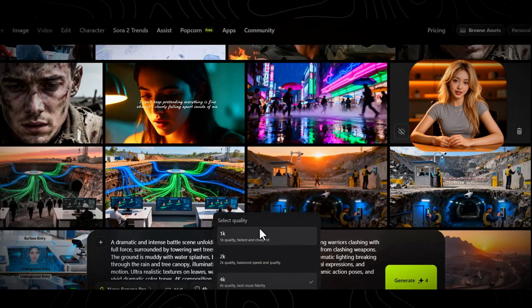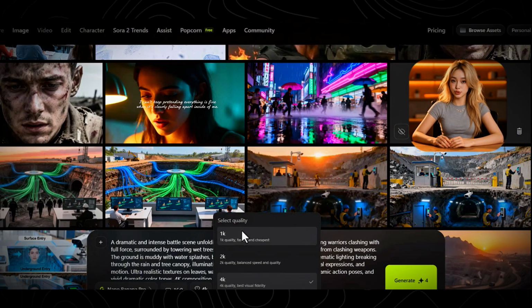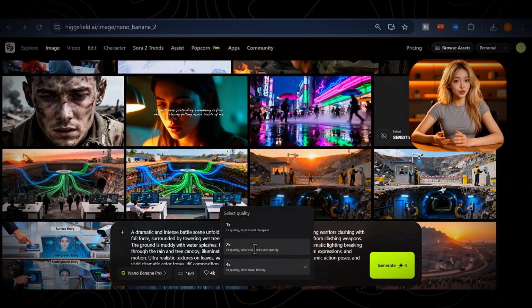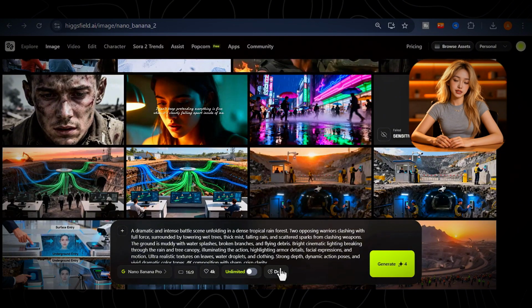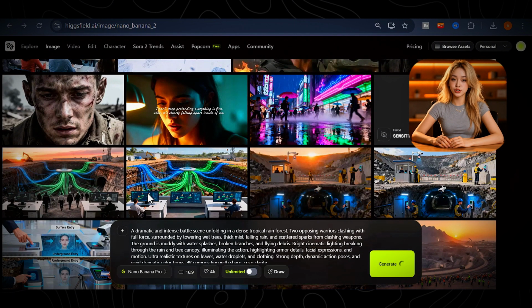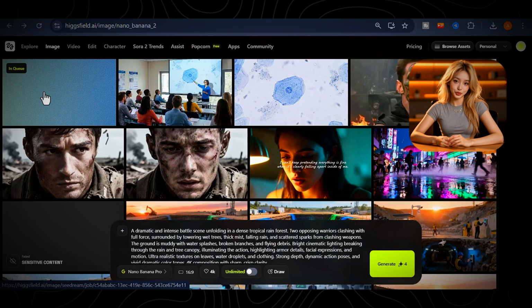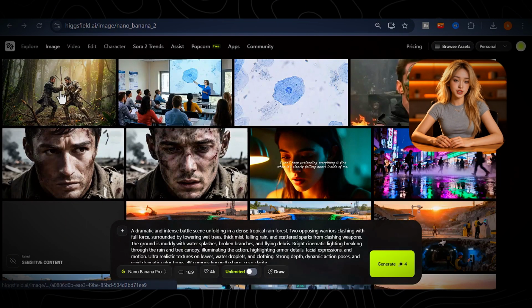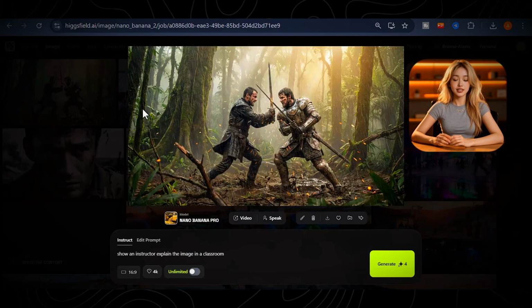This is a huge improvement from Google, allowing you to create high quality, professional images straight away without needing to upscale them afterward. I'll leave all the other settings as they are and then click Generate. In just a few seconds, Nano Banana Pro will create our image. Now let's take a look at the result and preview the incredible detail and realism that this tool can produce.